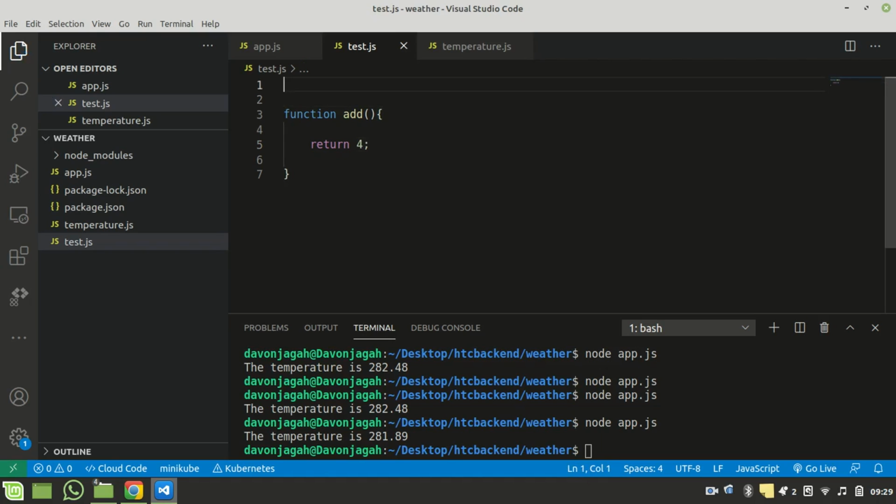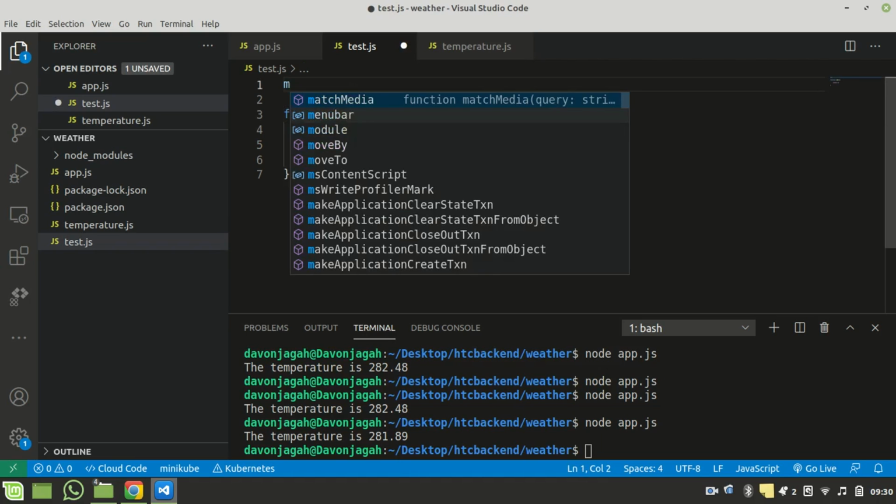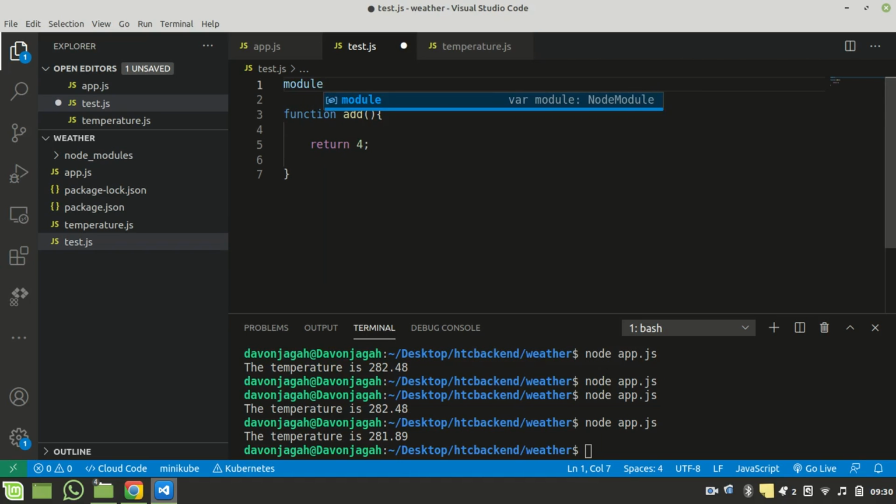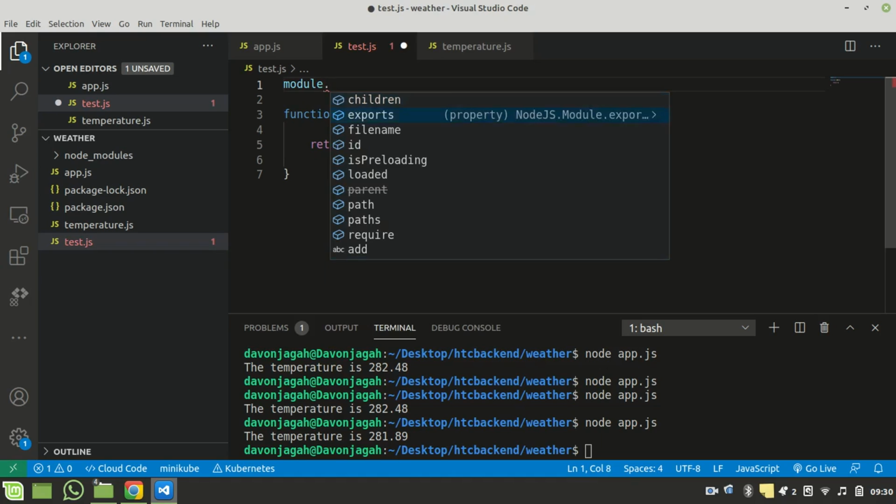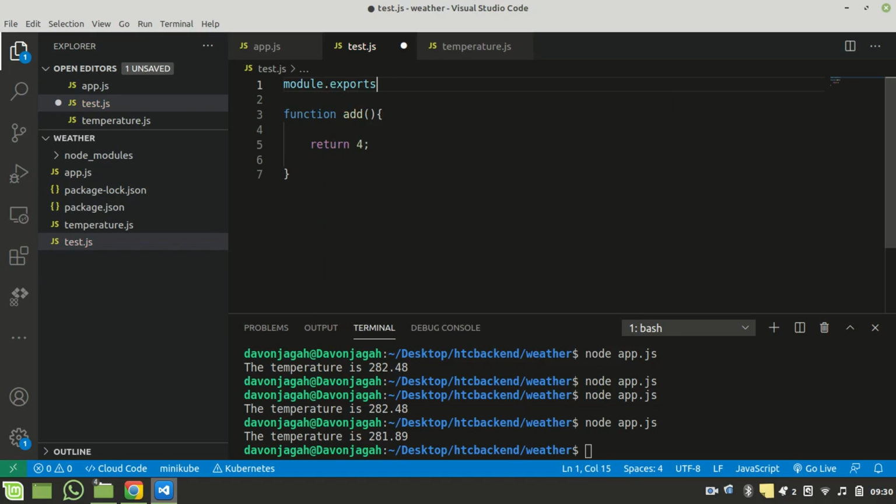Now for you to be able to use this function add in another file, you just have to use module.export, then the function you want to export, is equal to add.